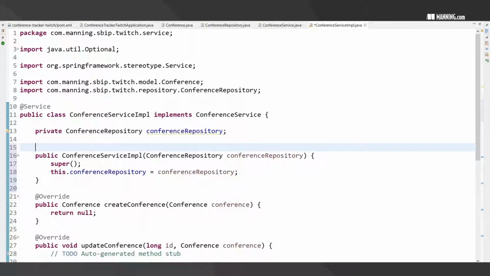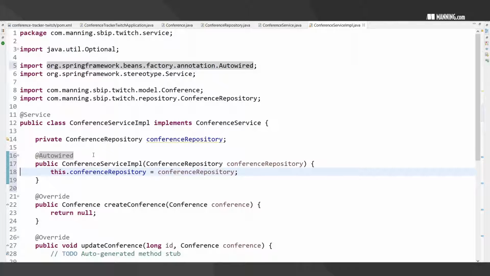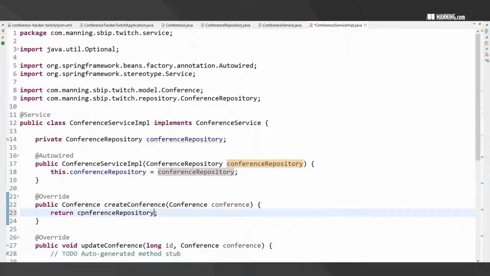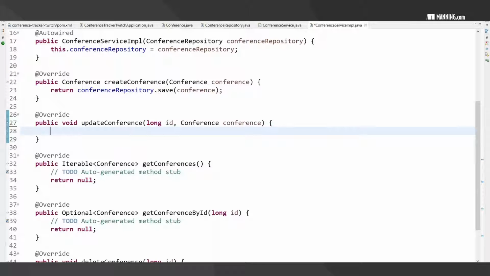So here let's save it, conferenceRepository.save(conference). Next, update. So before we do the update, we need to get that conference from the DB, and then if it is present, then we'll update.